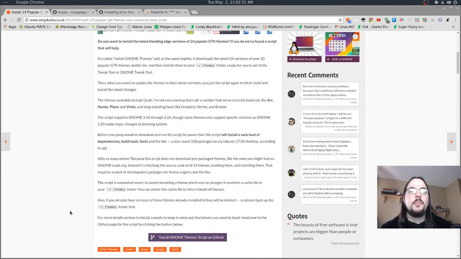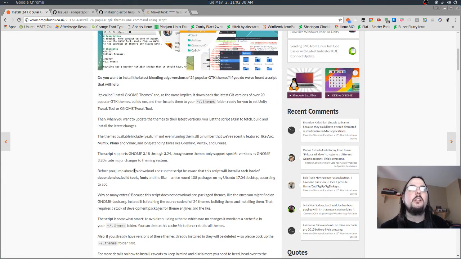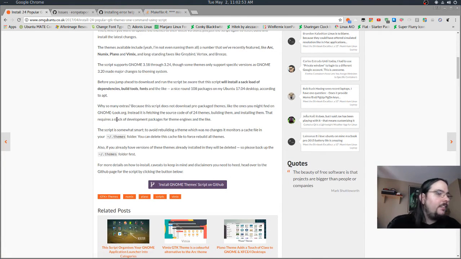So let's try the install GNOME themes script. Let me see on GitHub. Before you jump ahead to download and run the script, be aware that this script will install a sack load of dependencies, build tools, and fonts. Okay, I'm fine with that.